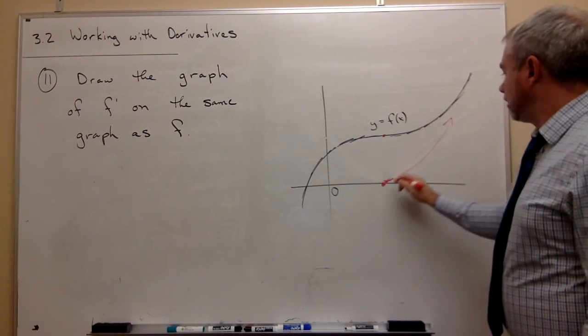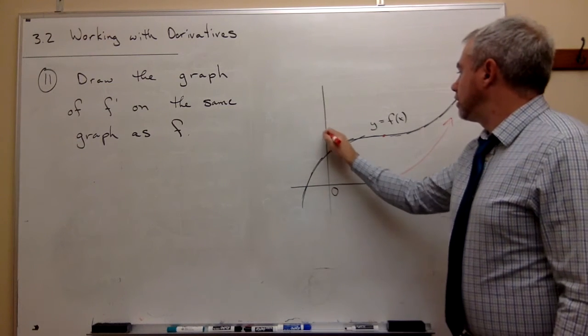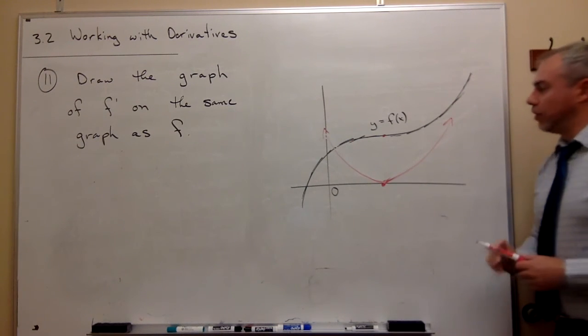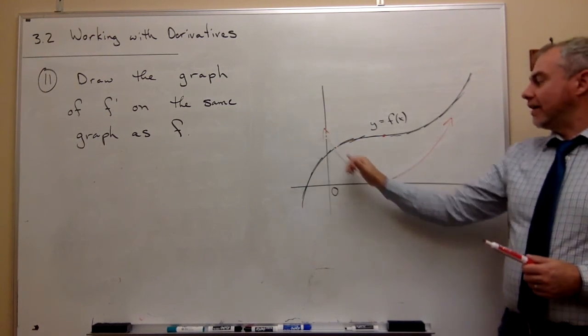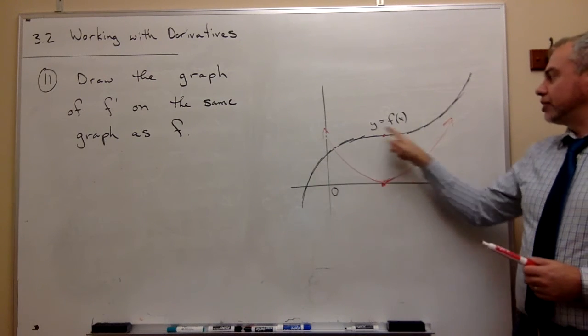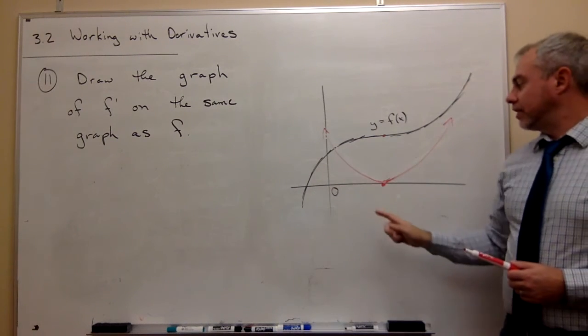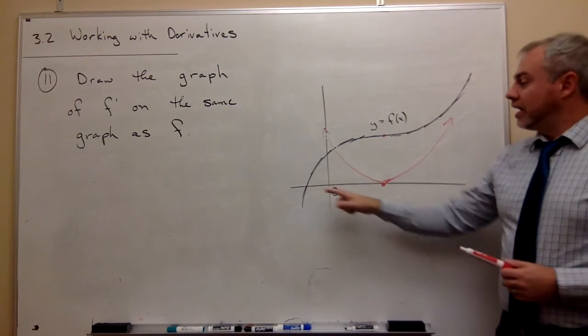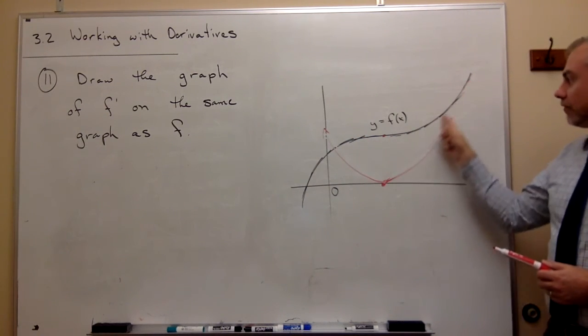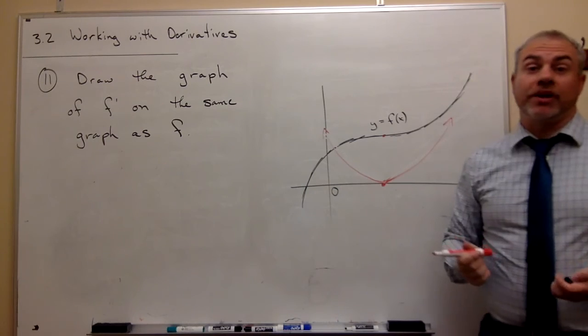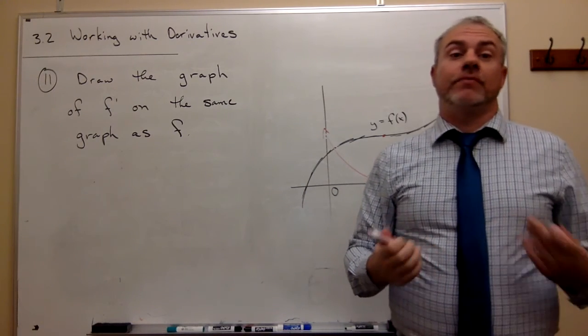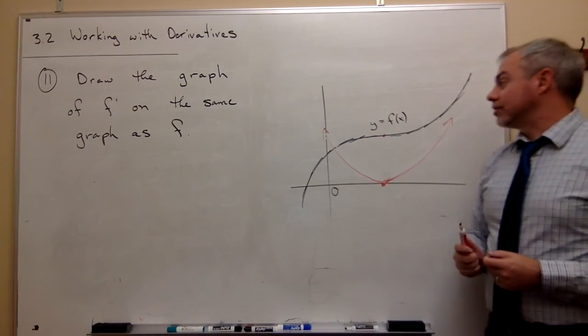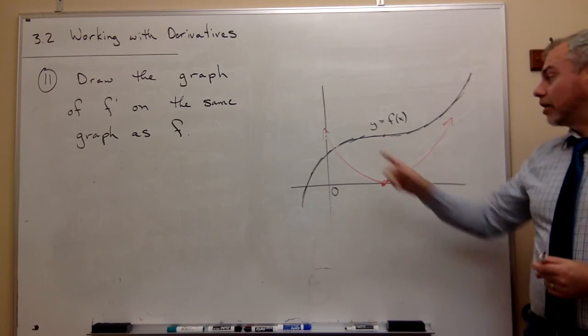So it's kind of moving up this way and it's moving up this way. So the red graph would be a graph of this function's derivative. It looks like a parabola, and notice that the original function looked sort of like a cubic function. So we maybe shouldn't be so surprised that the derivative is parabolic looking.